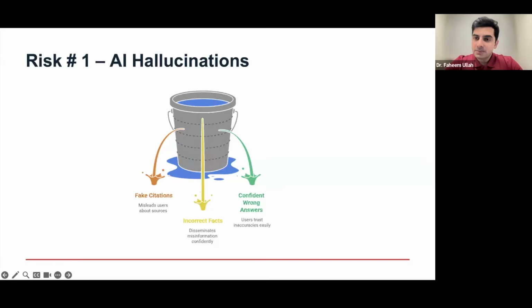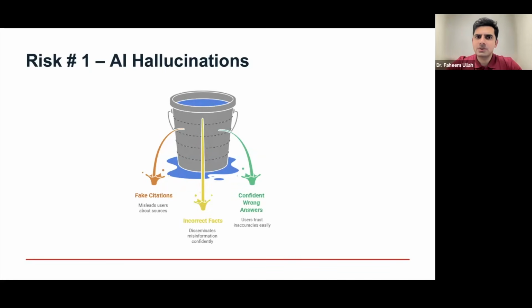So the first thing, big risk that I believe you might have also come across. I'll give you an example of what happened to me. Initially, when ChatGPT was launched, I was using it for identifying some papers, and at that time I was doing some study, during my postdoc, I believe. I asked it, for example, to identify papers related to, let's suppose, the security of big data systems.